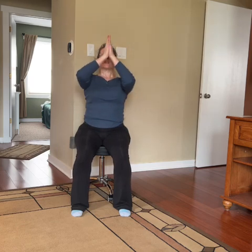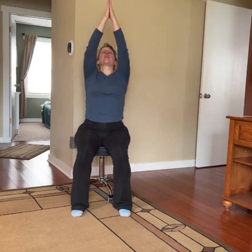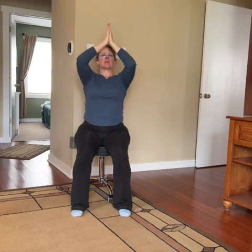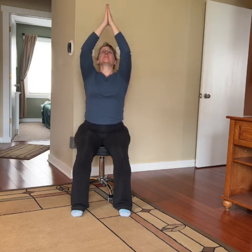So the idea is when you inhale, it's like you're inflating, reaching up. Exhale, pulling it down. Getting that stretch at your wrists, your fingers. We're going to do two more. Now, if you're breathing faster or slower than me or you can't find your breath, just keep breathing. I'm going to do one more. And then let your arms come down by your sides. Go ahead and roll your shoulders a couple of times, listening to all the crunches.